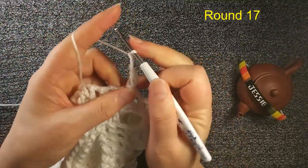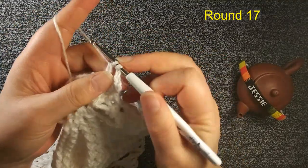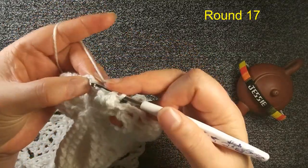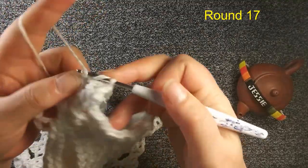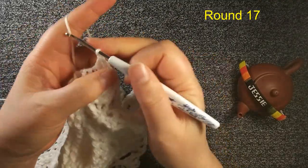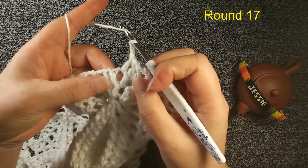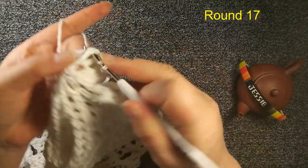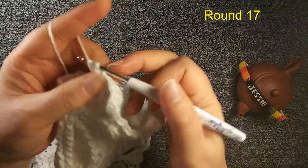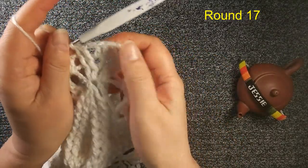Then we do chain 2. So insert this chain 2 space. We make a double crochet. So on the top of this double crochet, we just make a double crochet. Then this chain 2 space, we make another double crochet. And we do chain 2. Now this side, we have this 2 for front post double crochet. So we finish this. Okay, like this. Now we have 7.